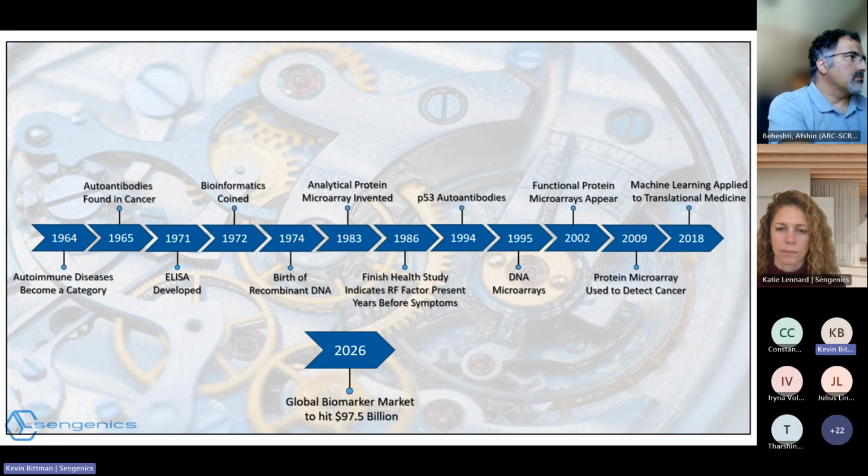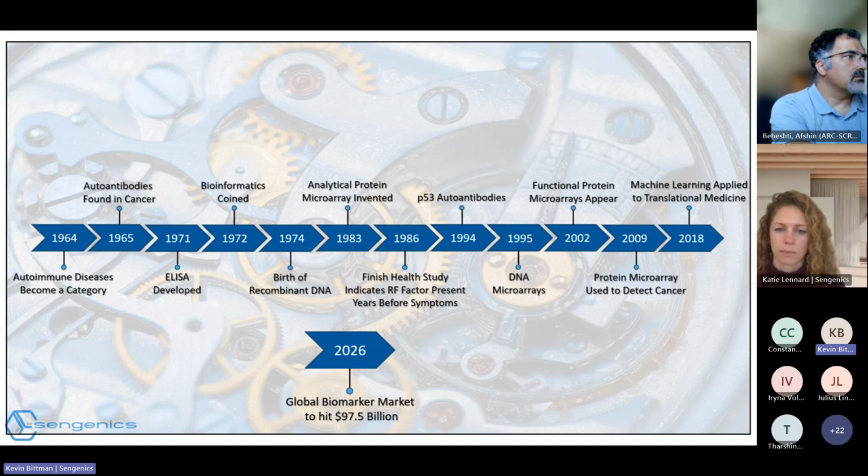We've got the DNA microarrays in 1995, and then functional protein microarrays come out in 2002. So now we can look at the genome and the proteins that might be associated with disease, identify DNA mutations, variations, and look to see if that's recapitulated in the proteome. And that can help us better refine our diagnostic tools as well as improve our ability to identify patients that might respond well to therapies. And 2009 was one of the first times, maybe a little earlier than that, but that was the first paper I could find, where a protein microarray was used to identify cancer in a sample of patients.